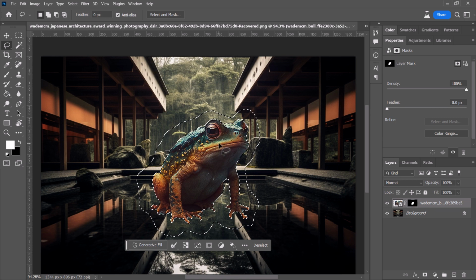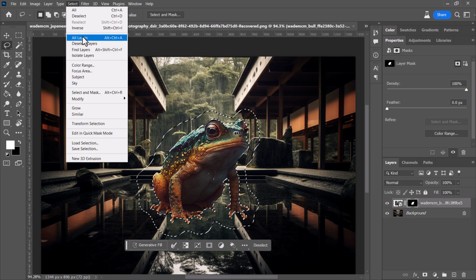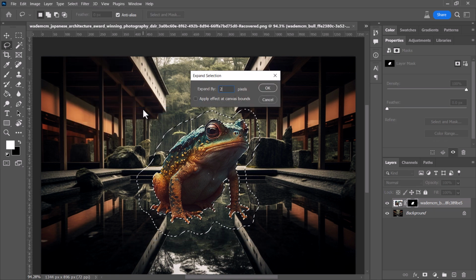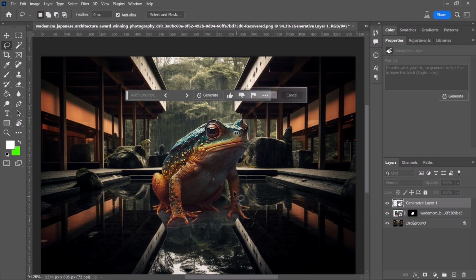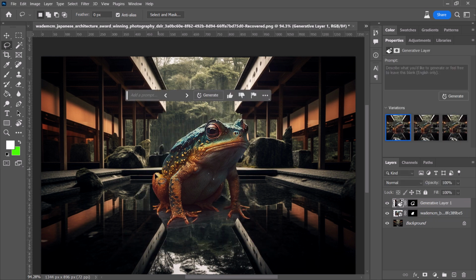But if I want to blend it, I need to actually get into it a little bit, just a little bit. So I go to Select, Modify to expand that selection. I'm going to give it 2 pixels just for it to cut in slightly. And then I can hit generative fill, generate, leaving it blank. And it has blended it in to some degree pretty well. Around the edges is good. Down here is better, but not great, but that's okay, because what we want to do now is actually try and pop this frog in the water.